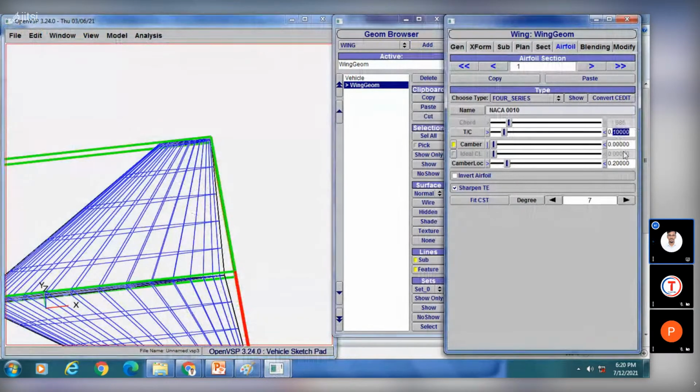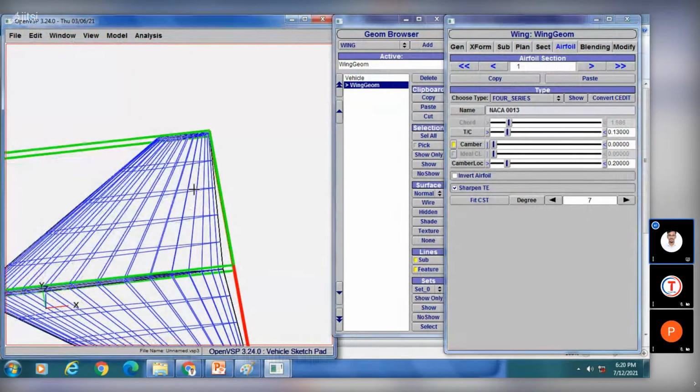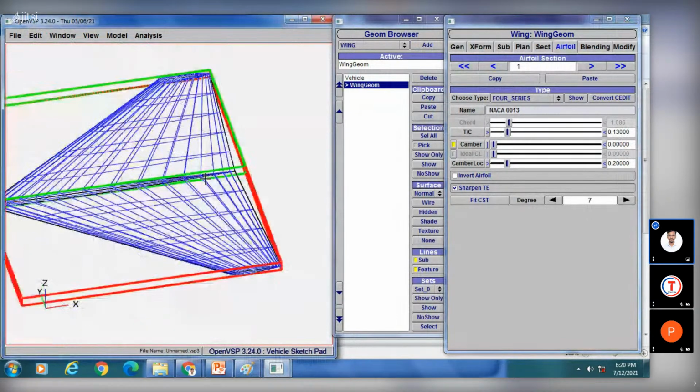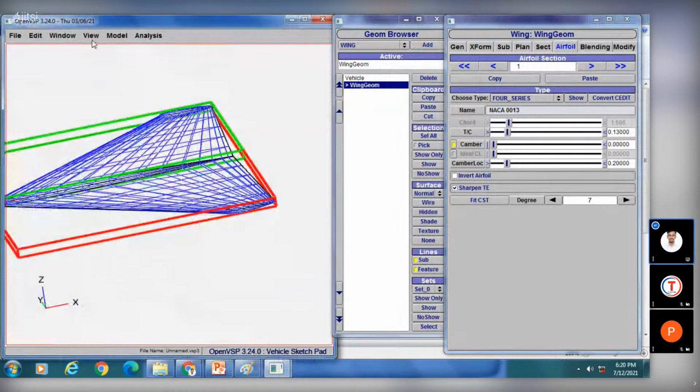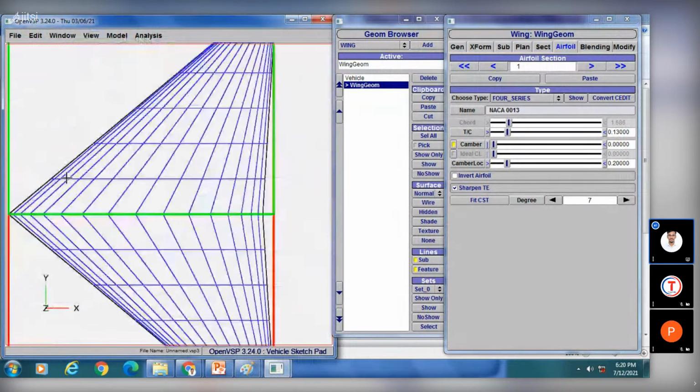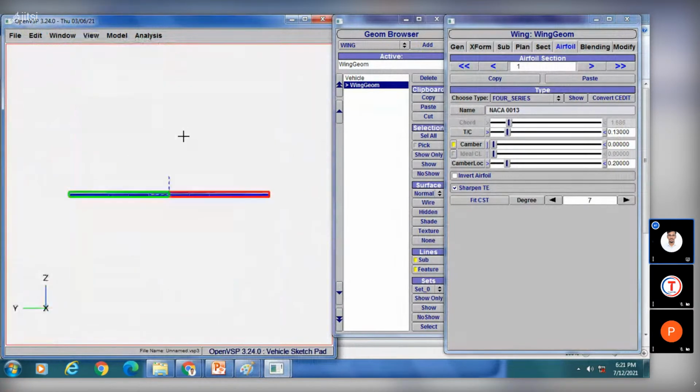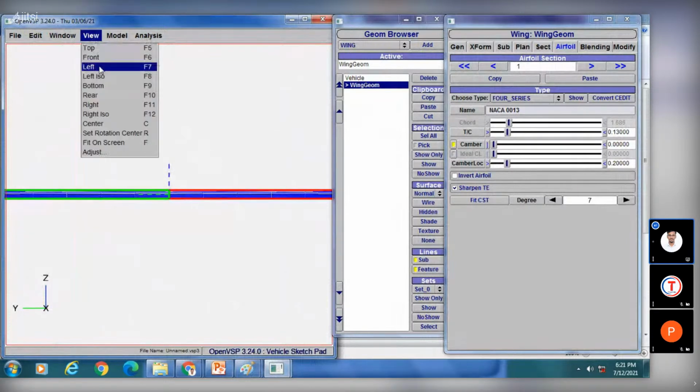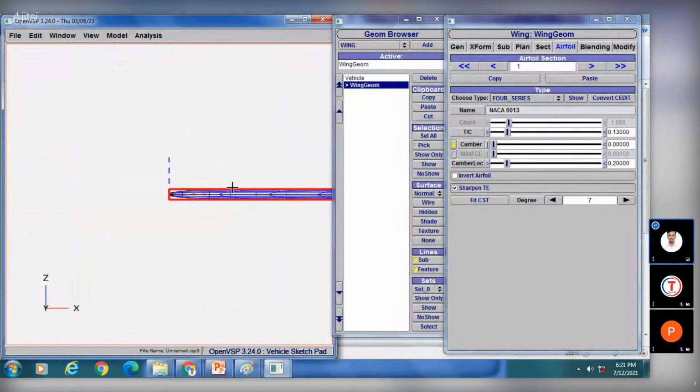Instead of 10%, we'll go with 13%. Yes, here we have top view, front view, and left view.